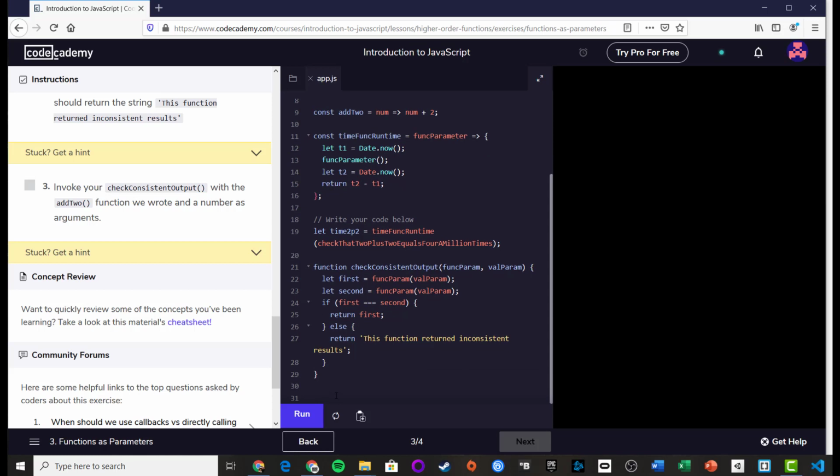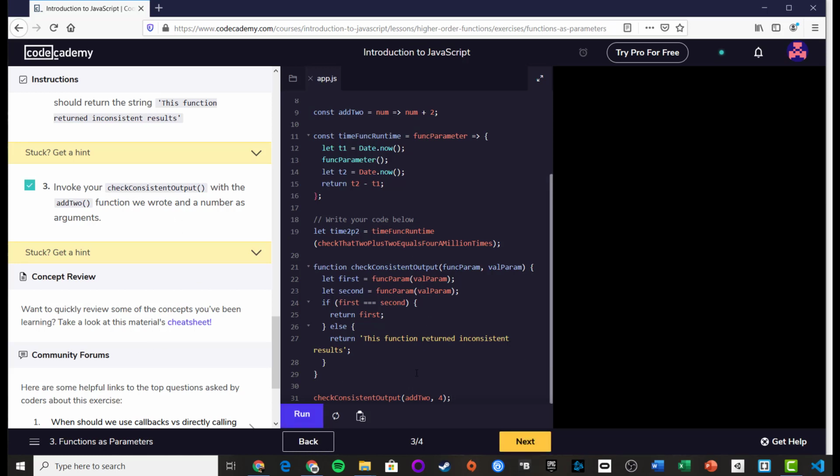So I'm going to run check consistent output with the add2 function, and 4 is the other parameter.